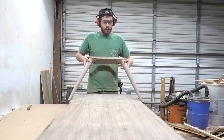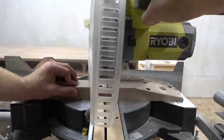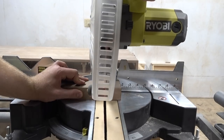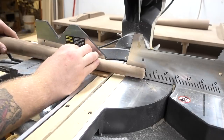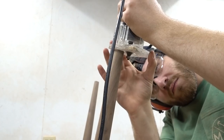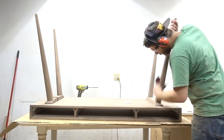I ordered these legs from TableLegs.com and they look really great, but they're just a little too wide — they stick past the desk and I don't want that. So I cut my mounting block about an inch and three-quarters down so that it would have a narrower spacing. I also cut my legs down about three inches, making sure to use a shim so that everything stayed flat. Then I could round over the bottom of them so that nothing ever splinters out.